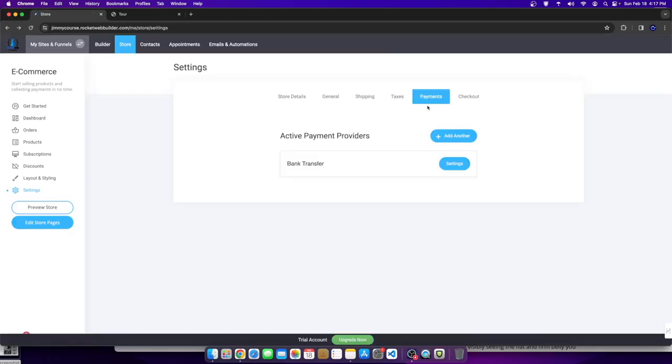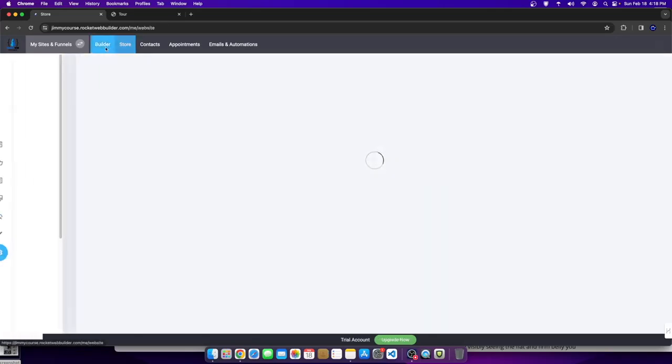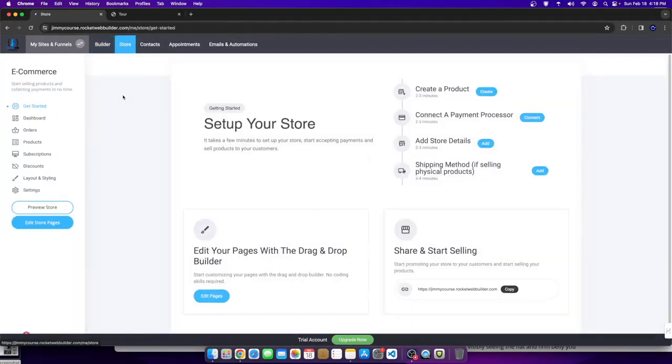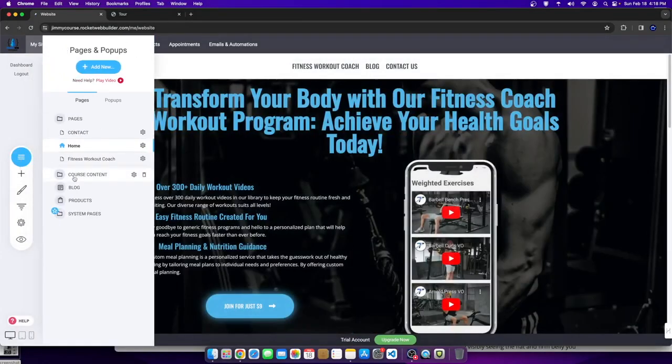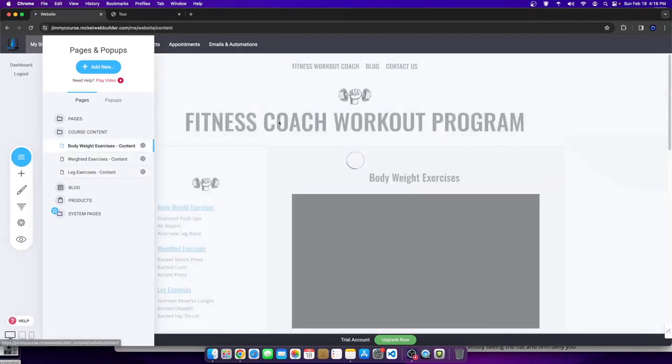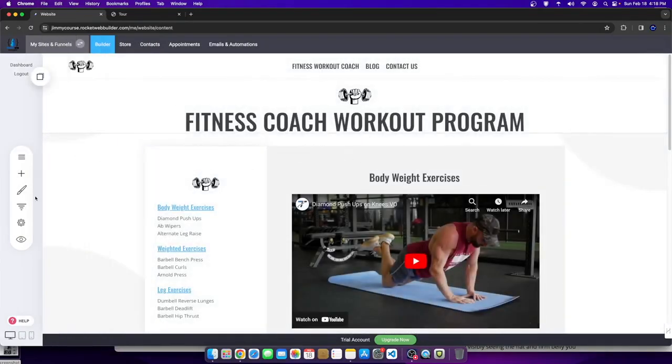Now let's talk about actually creating the product so the payment goes through after you've connected your own payment processor. So you're going to go over here to your store, and you're going to have to actually create the product. Now remember, we have a few things already done, because if you didn't do this already, you need to. Course content. Every single one of these pages should be protected. How do you protect your pages?